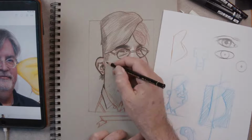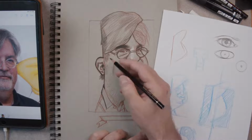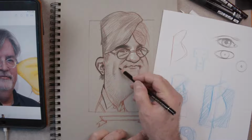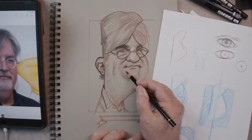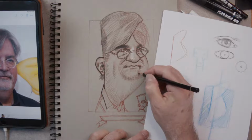Pencils, again, how many times do I have to say this? A pencil can reproduce hair, fur, beard, really, really quickly. Look how quick that is. Boom, boom, boom, boom. And it looks like fur. Looks like whiskers. It's terrific. It's made for that sort of responsiveness, that it just looks the part. You study the direction of each hair and you make a concerted effort to replicate that direction.